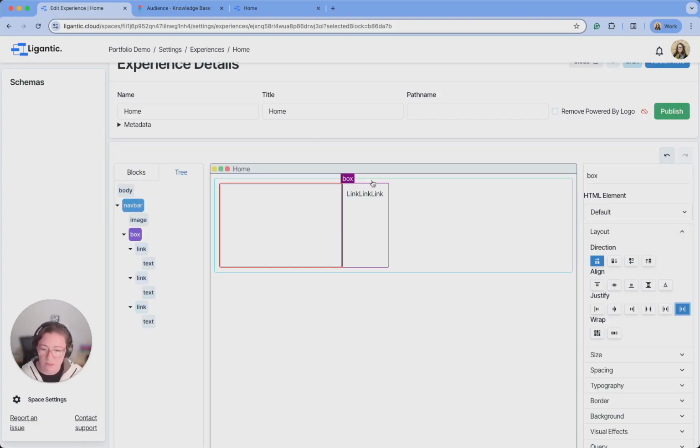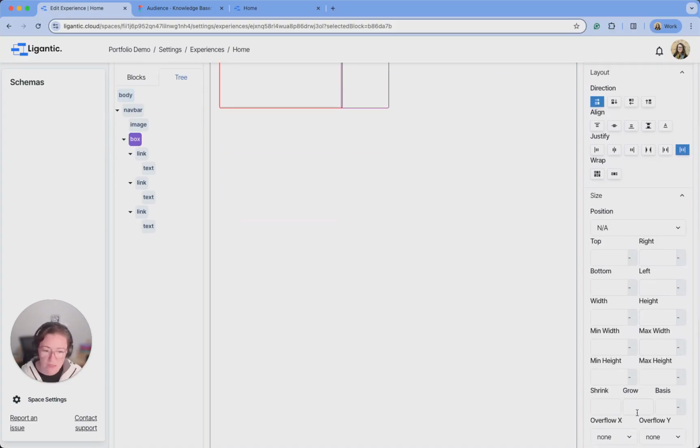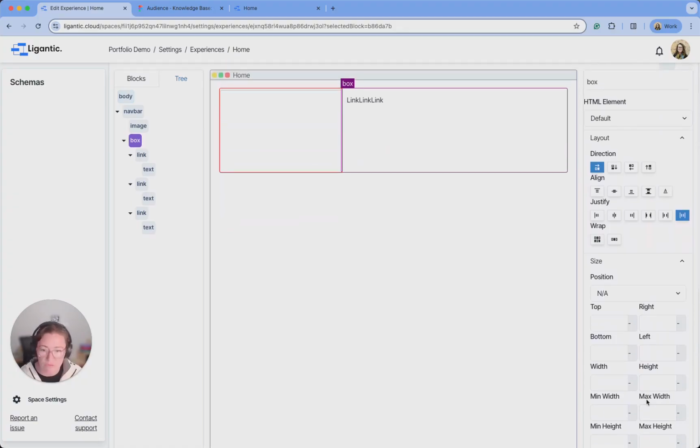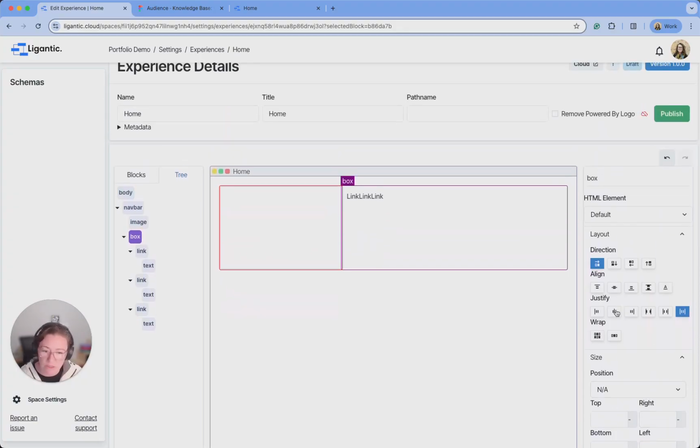For this link box, I'm also going to change the size. So remember how we set the grow one to grow up and use all of the available space? That's what we're also going to do for this navbar. And what we're going to do is center those links. So in any of the available space, they're going to flex to the center of those. We actually also want to center them, so they'll be in the center of this logo here. So you can see how, as you're making these changes, you're seeing the live changes happen in that center here.